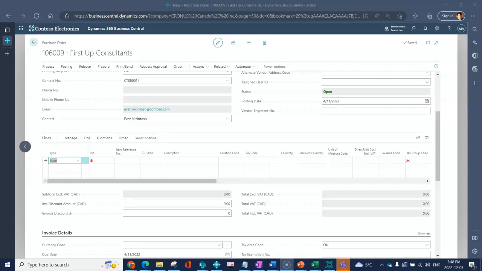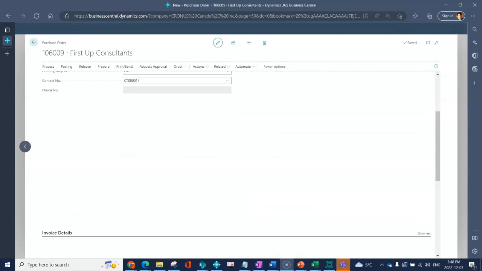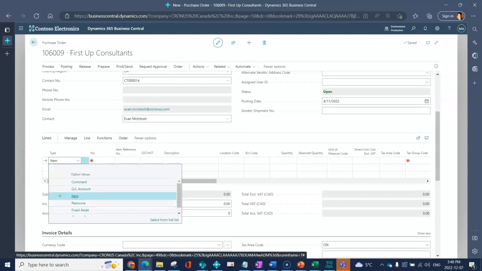to what we saw in a blanket purchase order video or on the purchase quote video, you have the ability to purchase directly to a GL account, which again is very common for one-off or special buys. You can purchase items, even if they're non-inventory items, as long as there's an item master record for them. You can purchase resources, which can be very common for services or special charges like freight or brokerage. You could purchase to fixed assets.